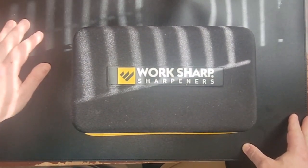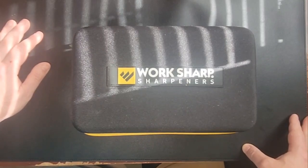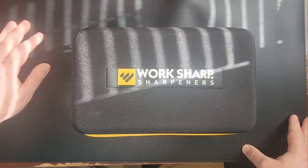I'm not sure how this is going to work mounting the camera the way it is now, so I may take a look at this video and I may redo it. We'll see. Today we're taking a look at the Worksharp Precision Adjust Elite.